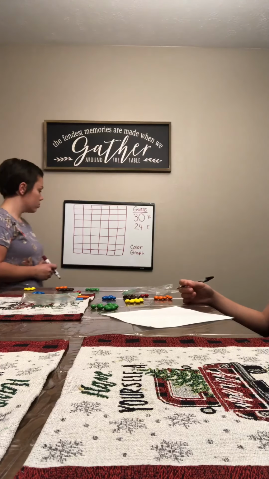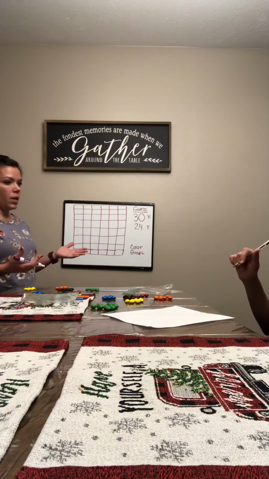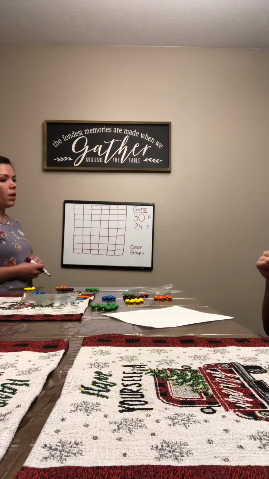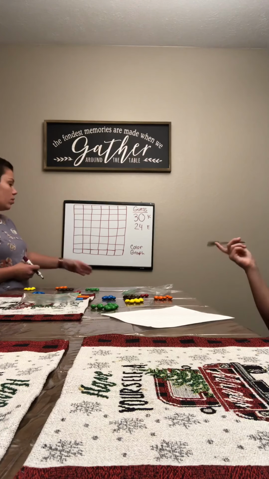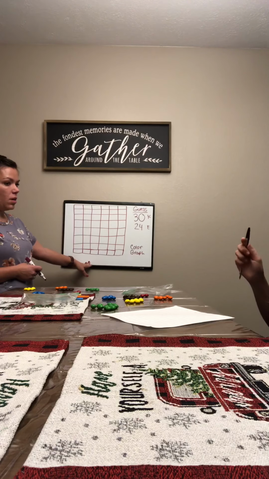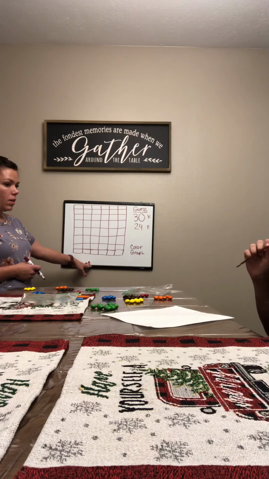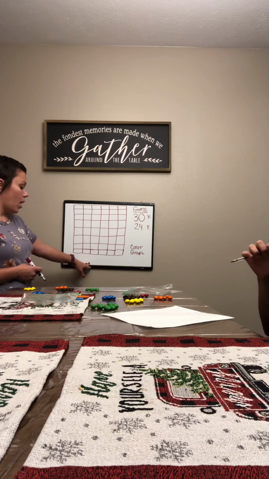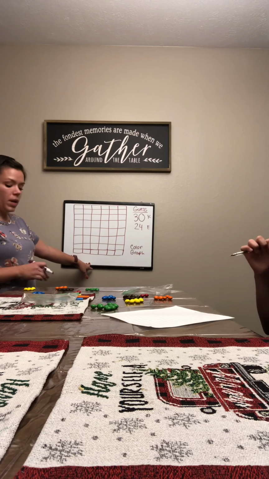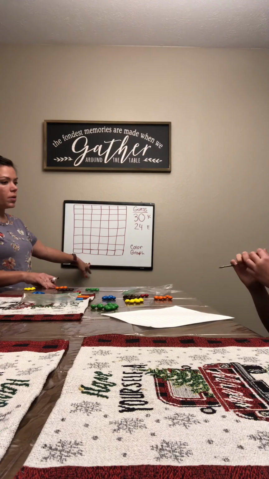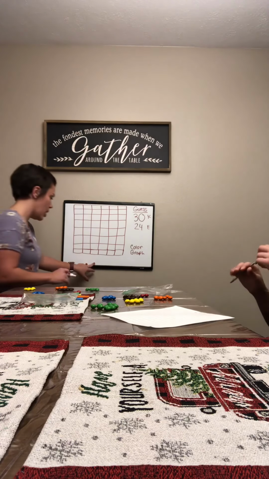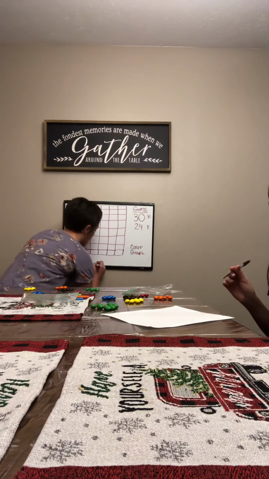labels. What do you think labels are going to be? Where do you think labels would be on a graph? Maybe on the bottom? Okay, and what would they represent? The amount of something? Okay. Labels would be the colors that we're dealing with. Okay, so down here our labels would go.